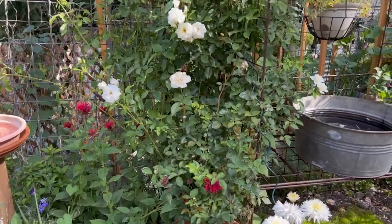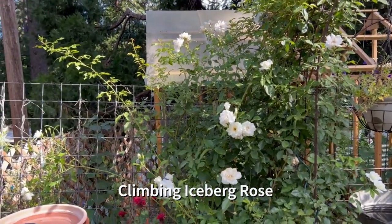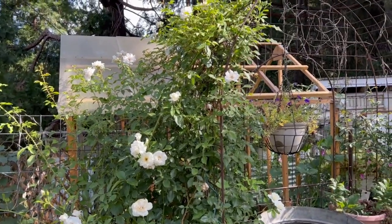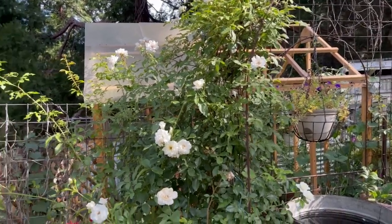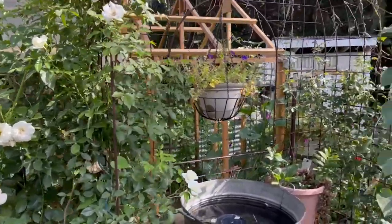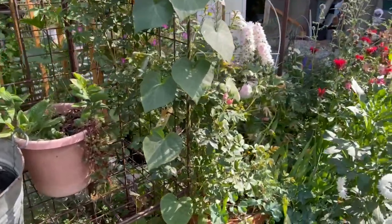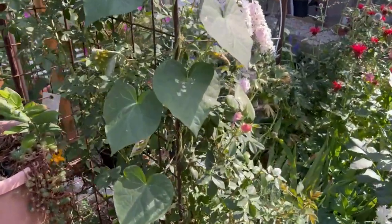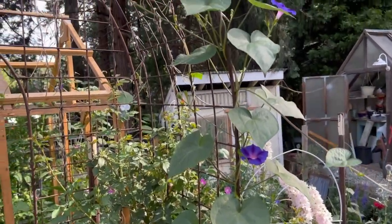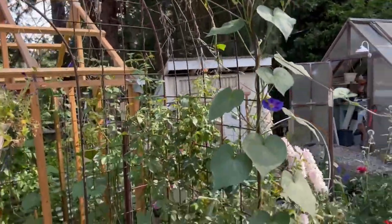Look at this gorgeous rose doing its thing on this arbor! I want to trim them back so it puts more energy into staying on the arbor, though having it spread over on the fence is kind of nice too. In here is my little solar fountain that the birds all love. Colette Rose is reblooming again. There's also a volunteer morning glory - I pull a lot out because they reseed readily, but I leave some in strategic places to fill in.